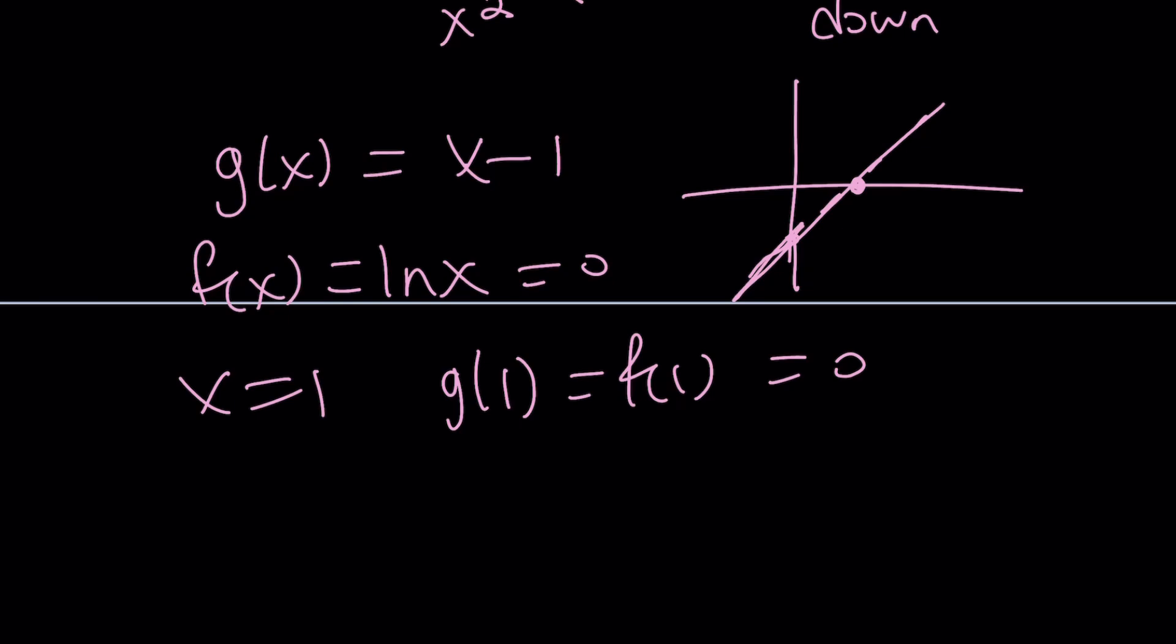So if our line goes like this, and our ln function goes like something like this, I'm just making it up, obviously you're going to see two intersection points. Remember, we just saw that our function is concave down. But does that mean there's going to be only one solution? Because we could have something like this. Think about it. Like, we could have a graph like this. It all depends on how it behaves. But here's the thing. Something interesting happens here.